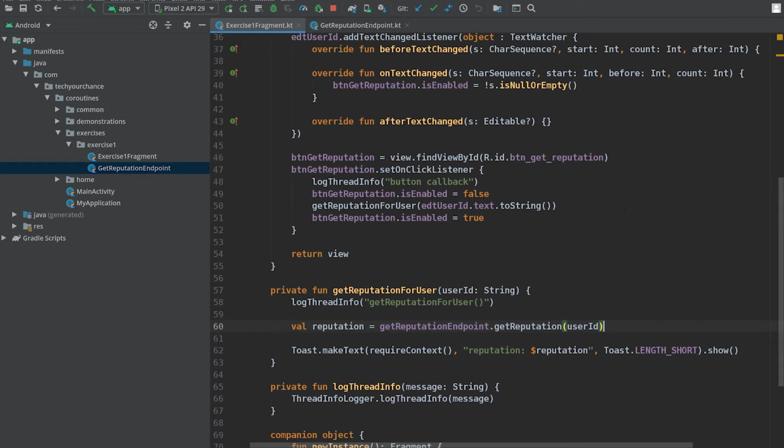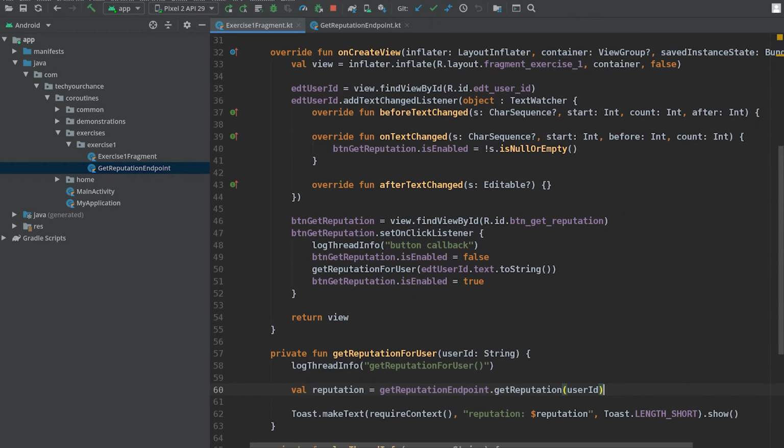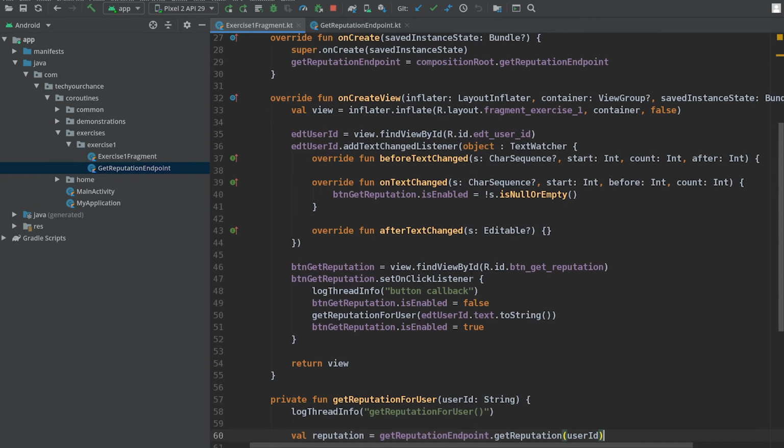Your goal in exercise number 1 is to fix this bad user experience using coroutines. Now, I hear you scream, Vasily, wait a second, but you haven't explained coroutines yet. You just showed us some kind of an intuitive explanation, and we don't know what coroutine scope is and what dispatchers are. Yes, all that is true. But in this exercise, your goal is to basically get hands-on intuition with coroutines. So you don't really need to understand what coroutines constructs do.